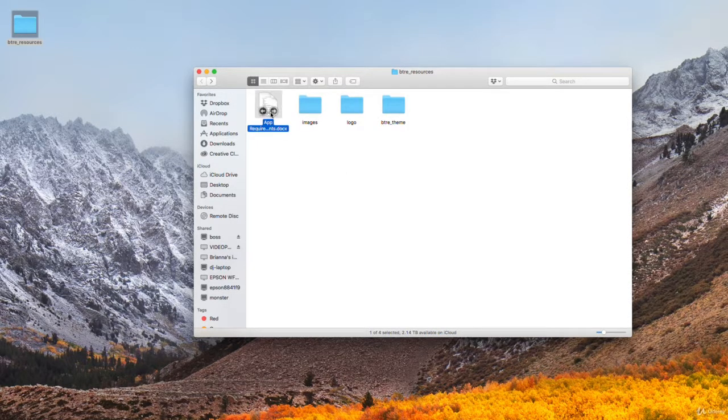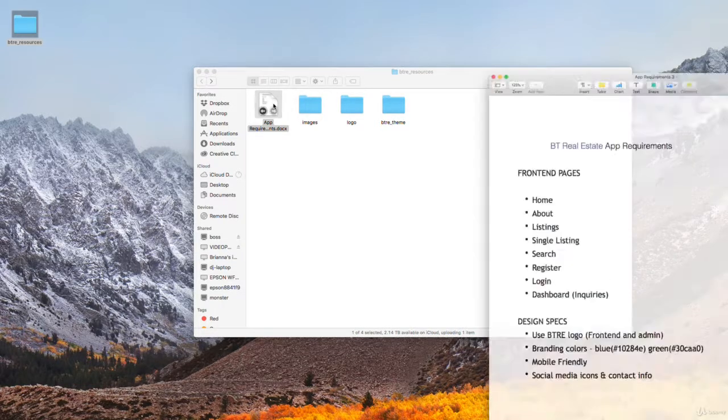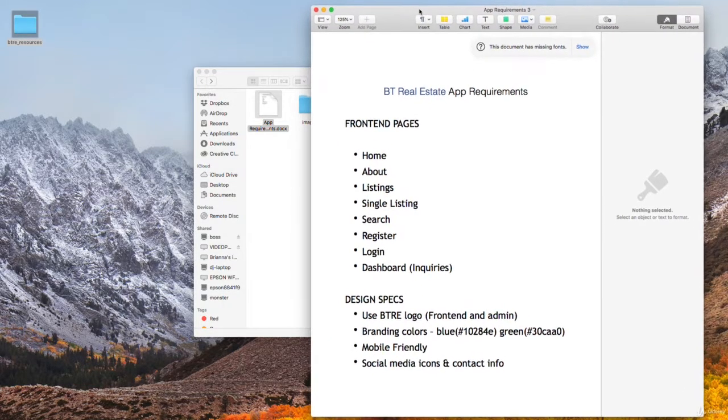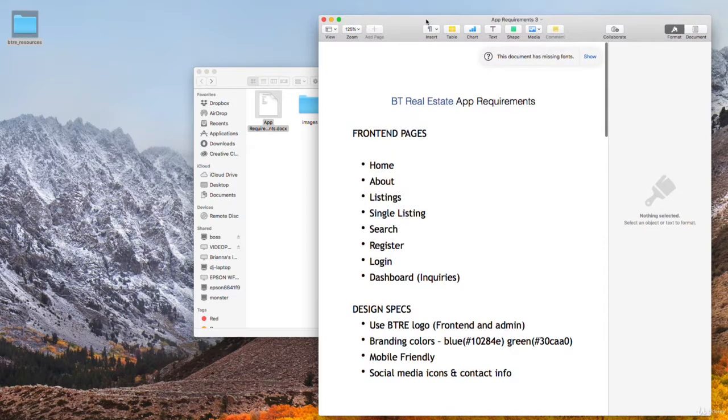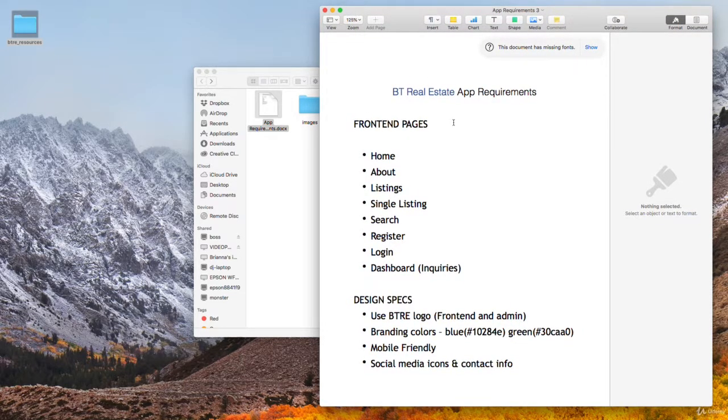Now let's take a look at the app requirements document. This is just a doc file, so you'll be able to view it in Windows or Mac or Linux. This would be either what the client sends us, or what I would suggest, if you're dealing directly with clients, is to sit down with them and get the exact requirements and specifications, so you know what you're doing and you're on the same page, and they don't say, well, you're supposed to do this, and they didn't pay you for that. You need to come to a mutual understanding of what actually goes into the project.